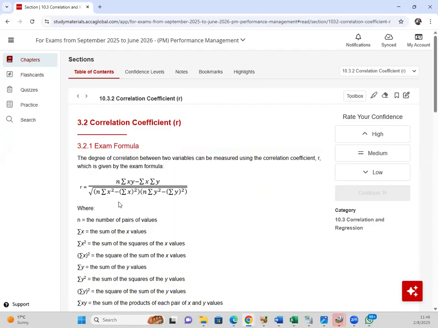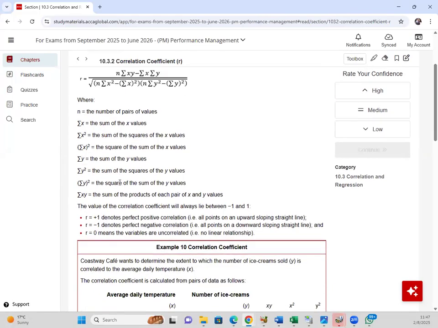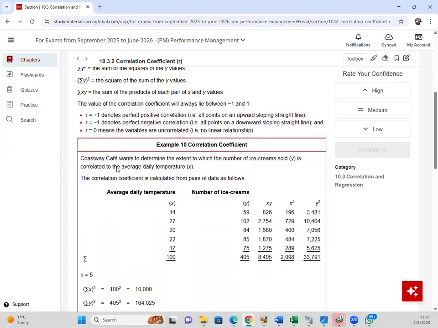It's a very long equation that you could maybe memorize. There's no need really to memorize, but you need to apply it. In the exam, I think it will be given, so there is no need for you to cram that. That is the equation you use to determine whether there is a perfect correlation, no relationship, a strong positive correlation or a strong negative correlation.